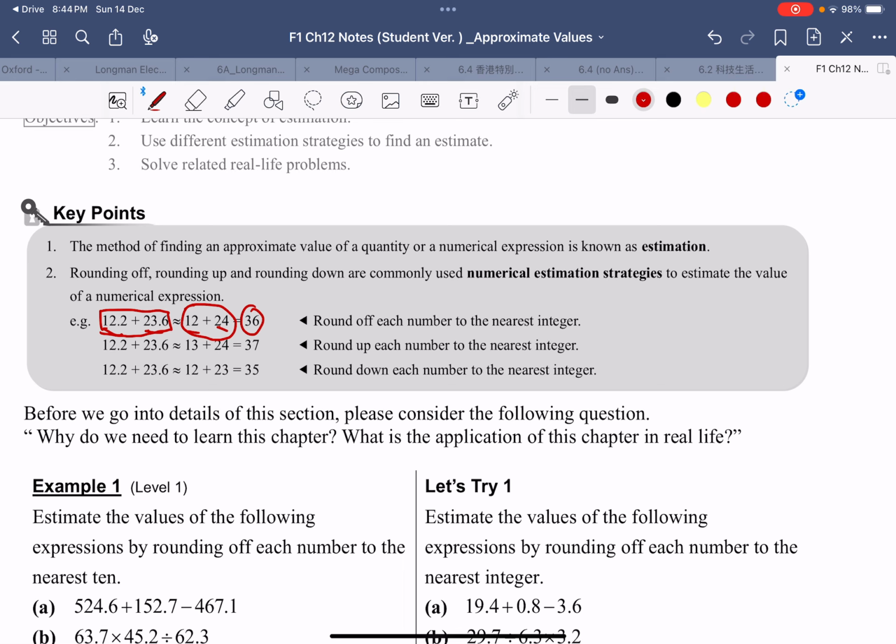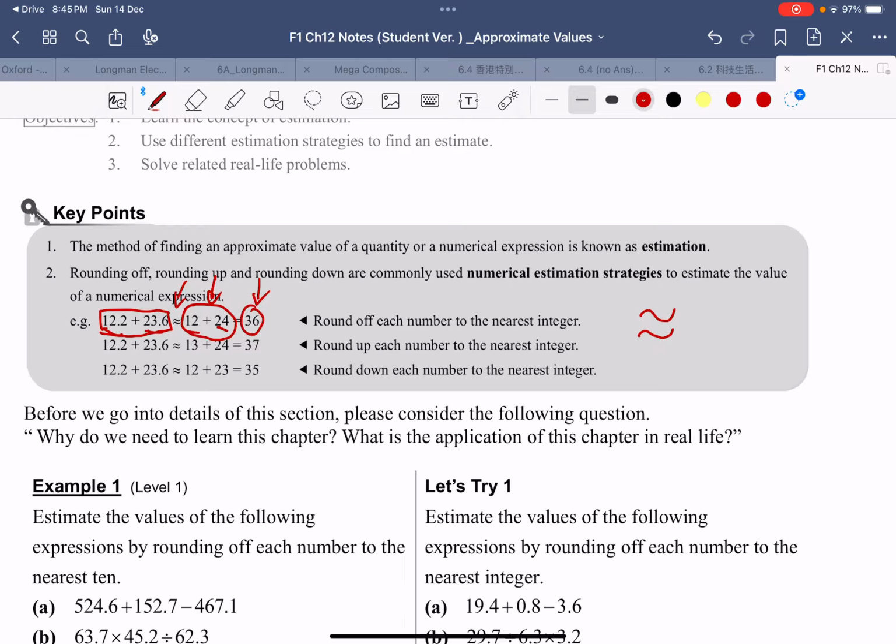So we are going to use not an equal sign, but an approximate sign like this. Draw it very large. It is just like a snake. This is approximately equal to. So first you approximate your original expression to this, and then add up easily and quickly to get a final answer. And of course, your final answer is not an exact value for the original calculation. It is just an estimated value.